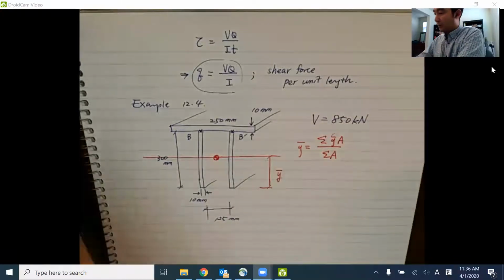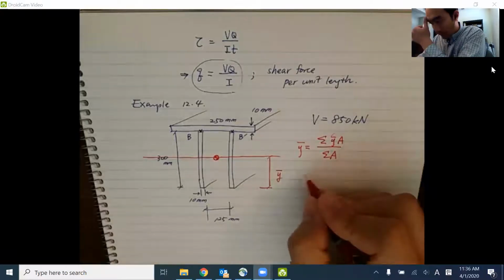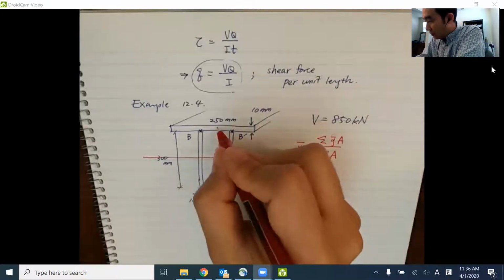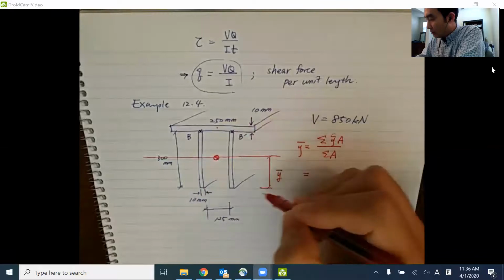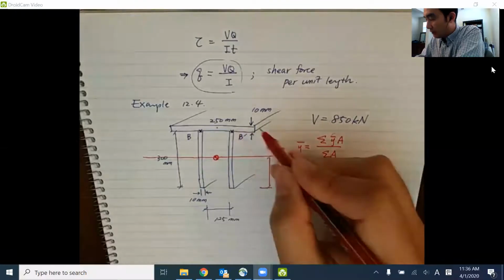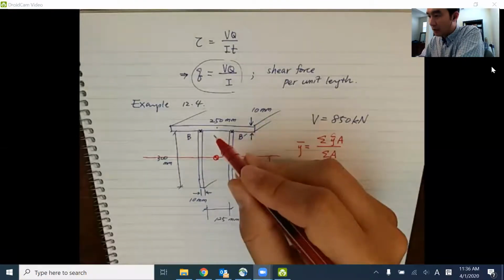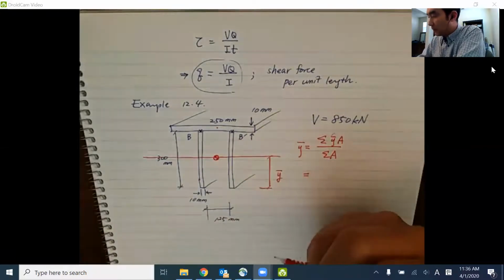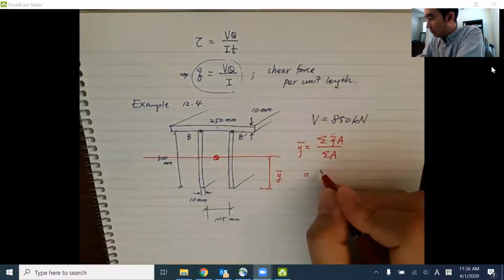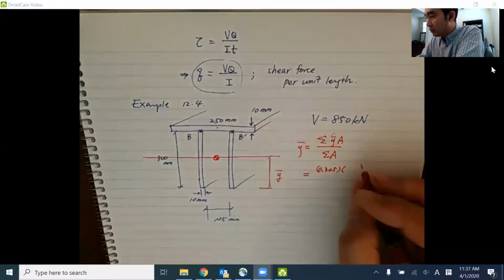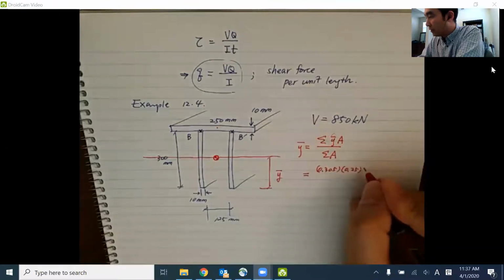I'm going to use just the red pen. Okay, so let's look at the top flange. The location of the center of this top board is here, so the distance measured from the bottom to that location is going to be 300 millimeter plus 10 divided by 2, which is 5 millimeters. So entire length is going to be 305, right? So I'm going to convert everything into meters. So it is going to be 0.305 times the area, which is 250 millimeter times 10 millimeter. It's going to be 0.25 times 0.01.